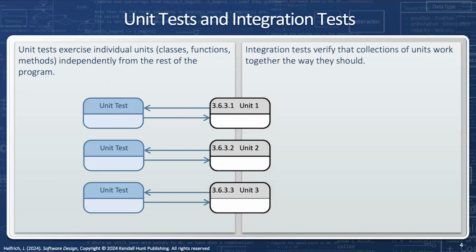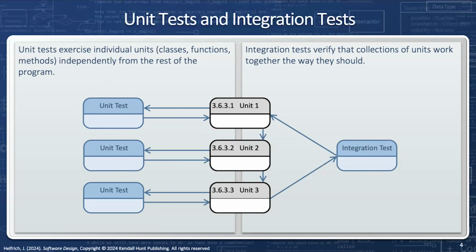Now, integration tests are different. They verify that collections of units work together the way they should. So I'm going to have one integration test that's going to exercise how unit one, unit two, and unit three interoperate. Here's a key point. I expect unit tests to fail. In fact, when I'm using test-driven development, I want to make sure they fail so I know the unit test works correctly. And if the unit test fails, I can isolate the bug in the unit to just one or two lines of code because it's only going to exercise specific parts of that unit. Those are really easy bugs to fix.